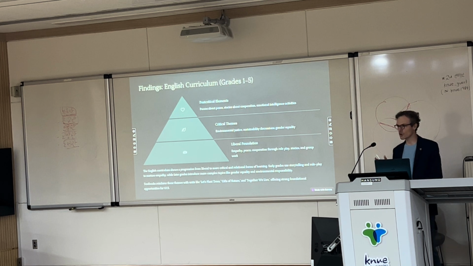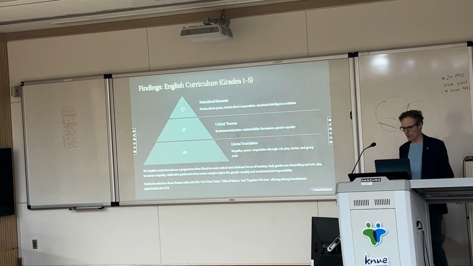Here we can start to see some signs of critical global citizenship education in the discussions about environmental justice and sustainable development, when those discussions critique structural injustices. So a problem in the structure of society that needs to change. When they aim for change and when they explore personal responsibility. But the most promising for us is the post-critical dimension, which includes poems about peace with ourselves and with others, stories about working together collaboratively with others, and exercises that promote emotional intelligence, perspective taking, and relational reflexivity. These post-critical elements emerge throughout the curriculum through activities that encourage emotional awareness, but they especially emerge in the upper grades through teamwork and ecological responsibility.